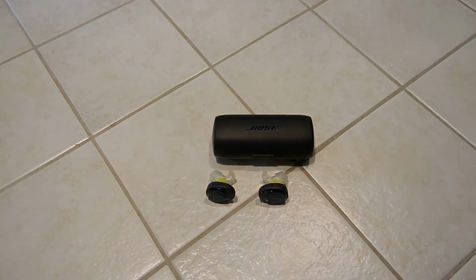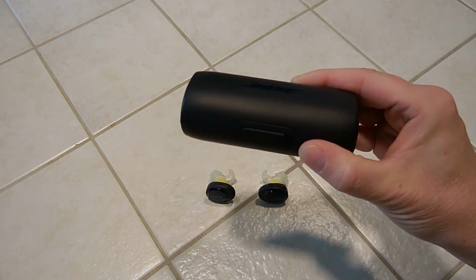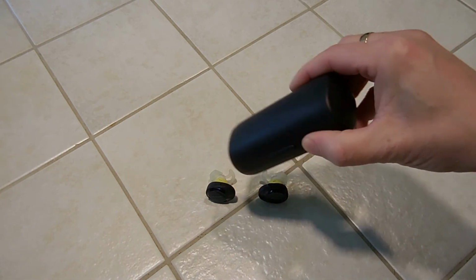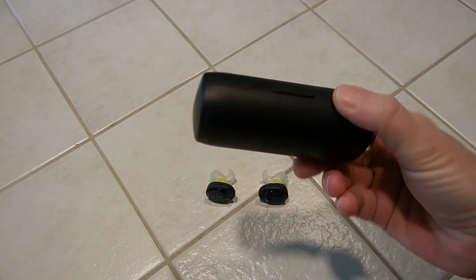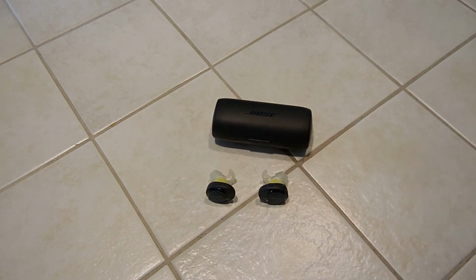It doesn't happen all the time, but it happens enough to make me wonder why they're not correcting that, because that is a problem. I mean, you're supposed to get 2 complete charges from this. They'll hold their charge for 5 hours. This is supposed to have 2 complete charges. So that's a problem I'd probably send to Bose.